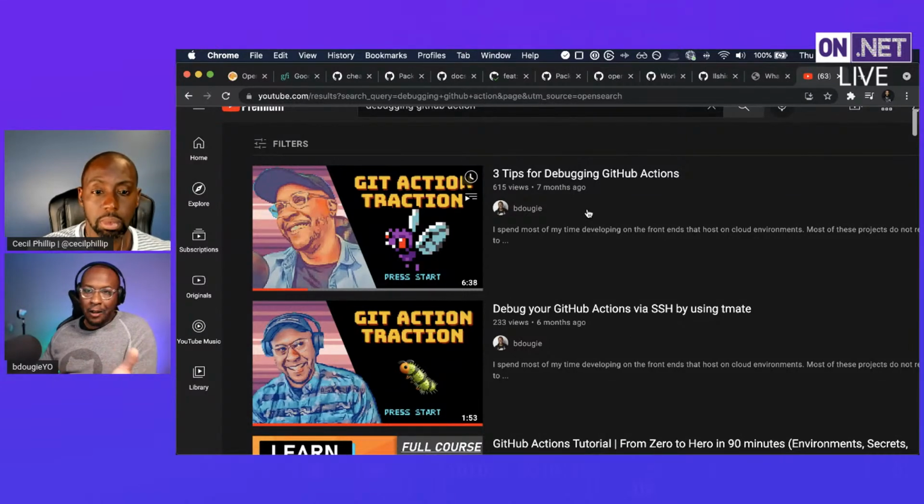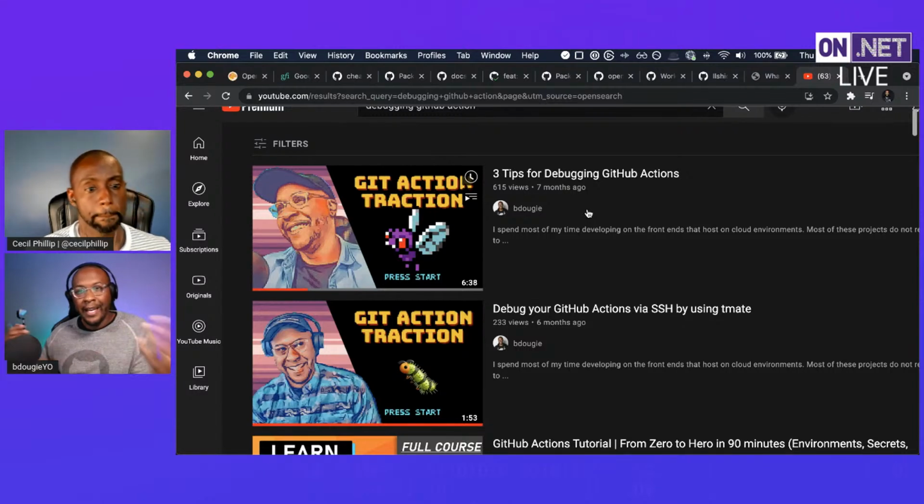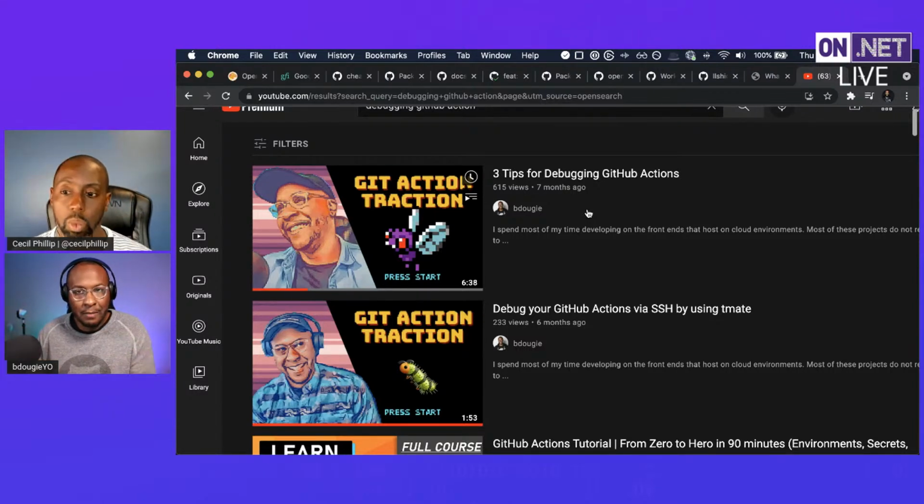I don't have time to explain all of them, but the nektos/act repository lets you debug them locally on your own machine. We've got another one where you could use tmate to basically get inside the action runner and get console messages back. And then we have another one where you could use Docker. If you're familiar with Docker, you can also run actions locally that point to what's up on GitHub. I cover those 3 ones.